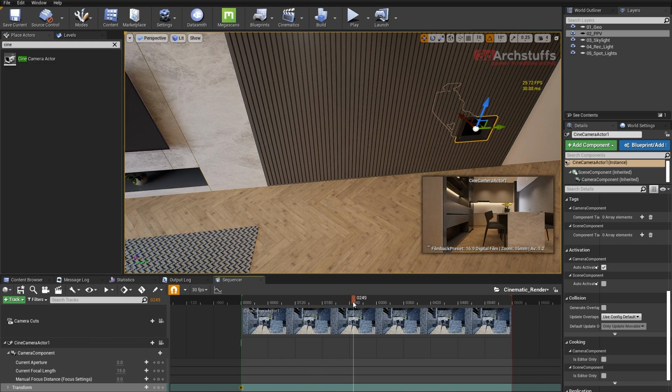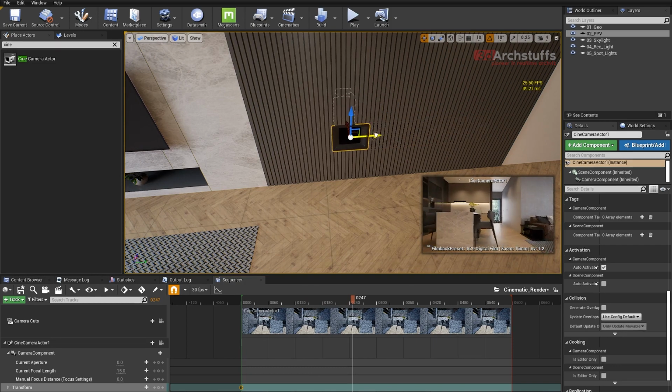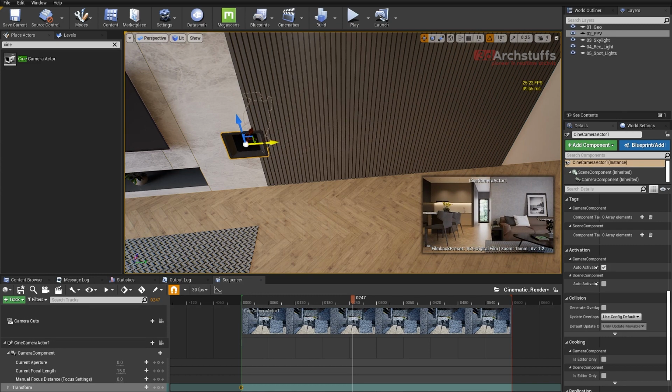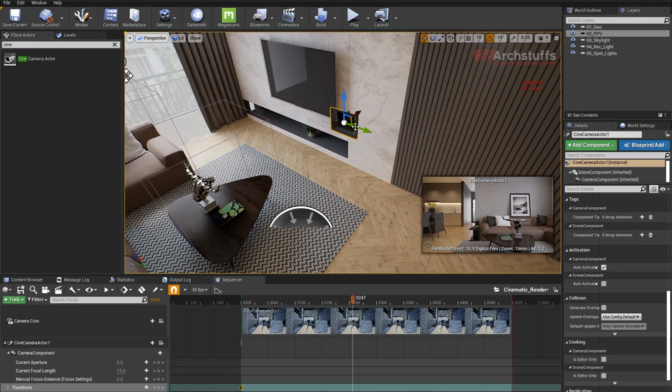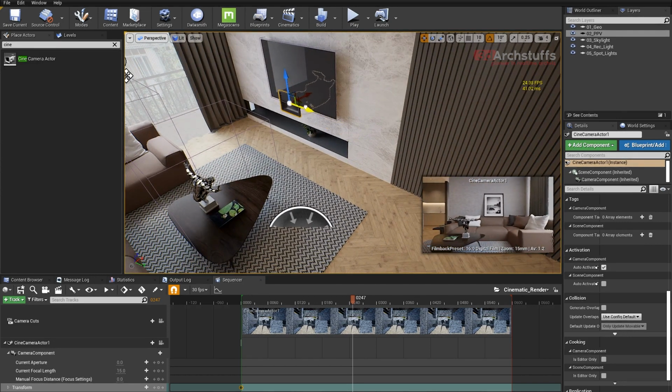Okay, and then we'll just go ahead and then near around 200, then we'll move this camera here like this, and then like this here, and we will go ahead and then click add keyframe, and on this right click this keyframe and set key to 200.